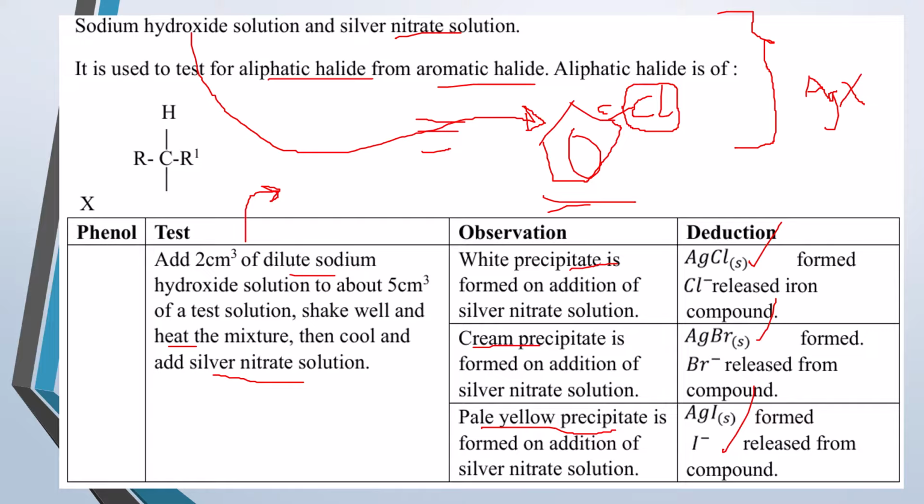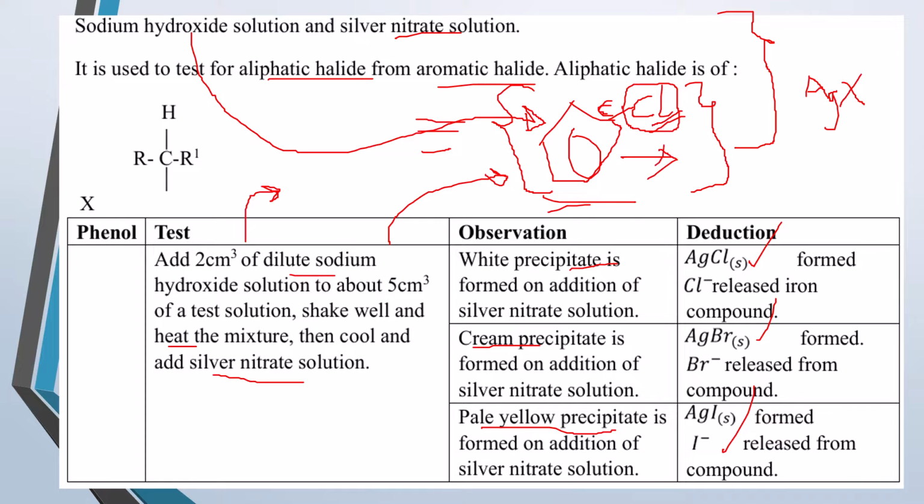So in noting, like I told you, you need to understand the chemistry of direct attachment of a halide or a halogen atom to the benzene ring. If you use this reagent on aromatic halides, there is not going to be an observable change simply because the bond between carbon of the benzene ring and the halogen is going to be very strong. So it's going to be very hard for this chlorine atom to be substituted for. That's why we are going to get no observable changes here.